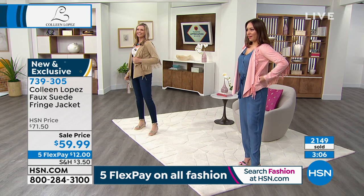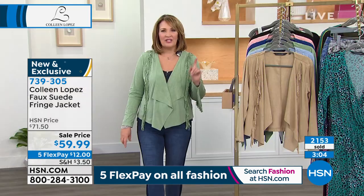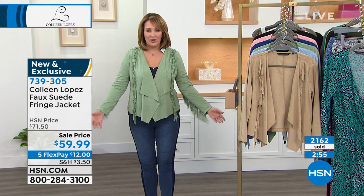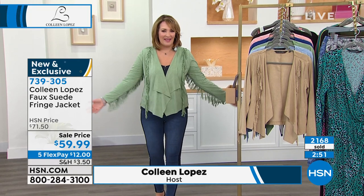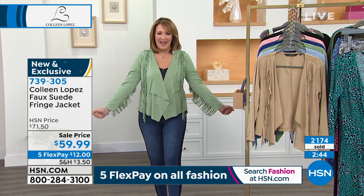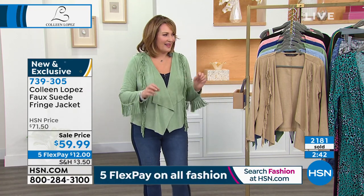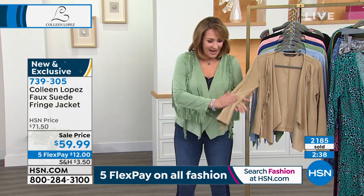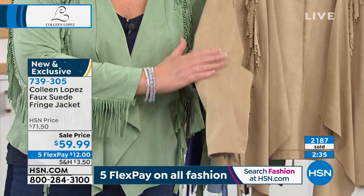You can see we're styling it different ways, but I would agree, and it's interesting because I think most of us are jean girls. Most of the women in my life, jeans become a staple in our wardrobe, and if you're a denim girl, this is begging to be worn with denim, frankly. That's a jean skirt or a pair of jeans, and you throw this on over it, and it's just perfect. Look at the fun little bit of movement. I can't wait for you to touch the fabric. With television, it's hard to describe how something feels, but this is so baby soft, I promise you.